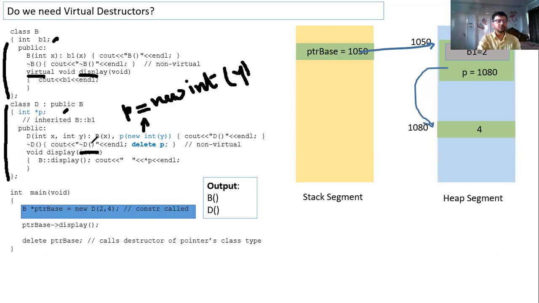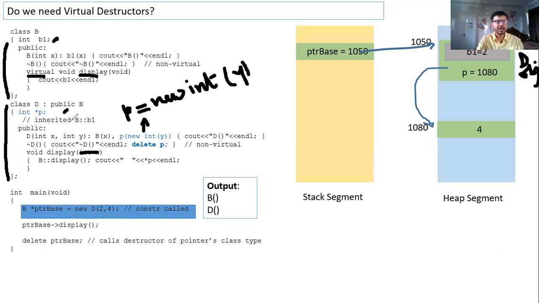That is the other two functions that we have defined, and within this main, I am just creating a base pointer, base, which is of type B, and dynamically allocating a derived object D. So it takes two arguments, so D 2, 4. This new object, through this new, I have created. So this derived object D will be created in the heap segment. So this is the derived object D. So this is the D type object that has been created. Okay. So object D in the heap.